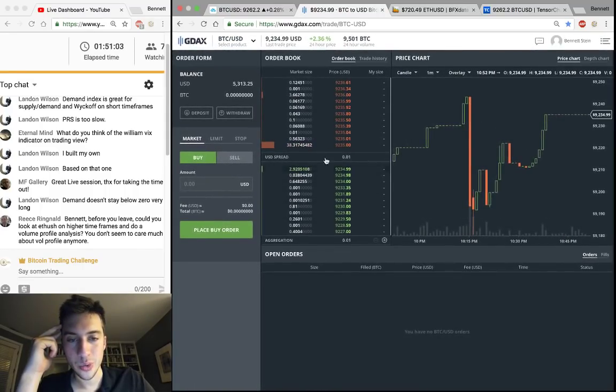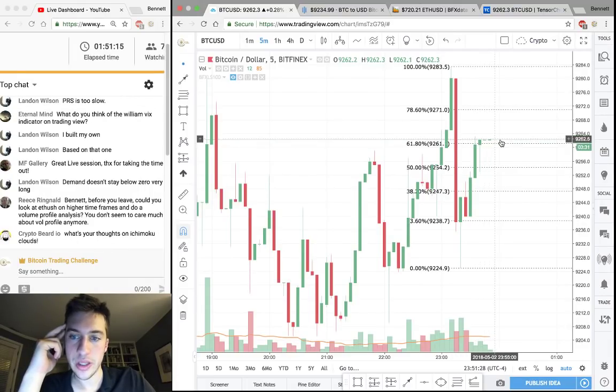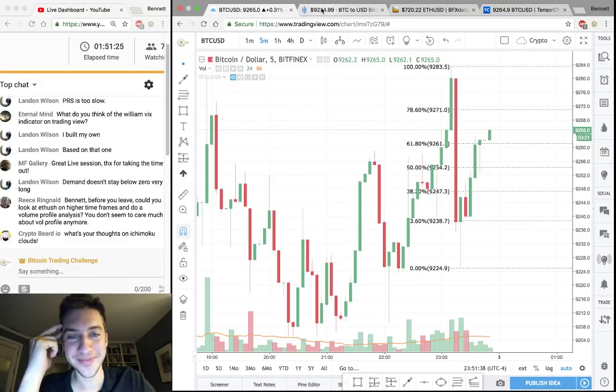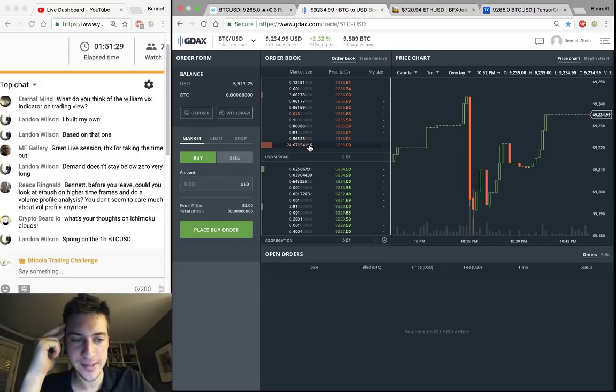BTCUSD. Ooh, okay. This could be a supply run. If this breaks, then supply is going to overtake demand, and price is going to go lower. So that's why price might be having a hard time breaching the 61.8. Immediately when I say price is about to go lower, the minute I say lower, price is like, nope, nope, nope. Time to go up, man. All right, let's see if this wall pulls. But it seems like it's actually still holding on GDAX.